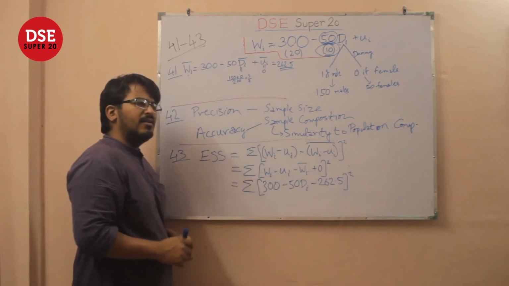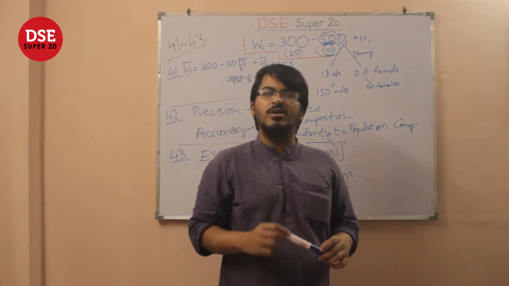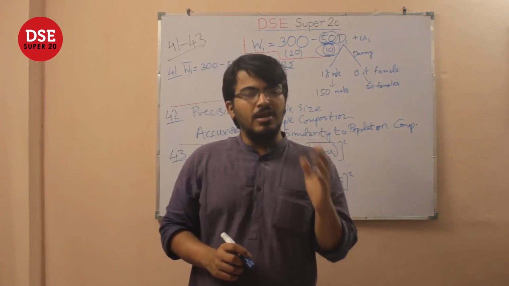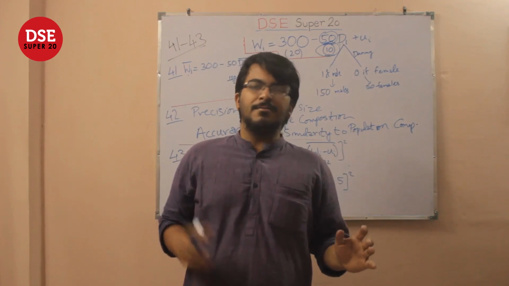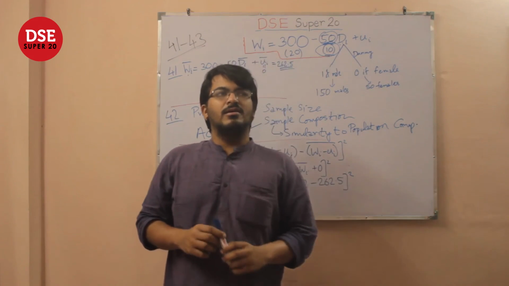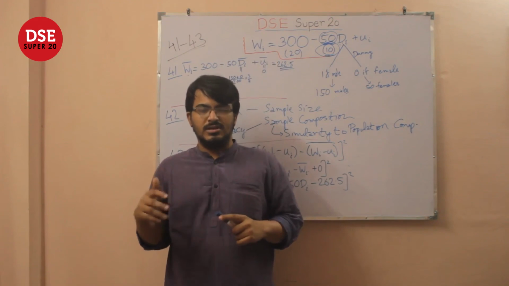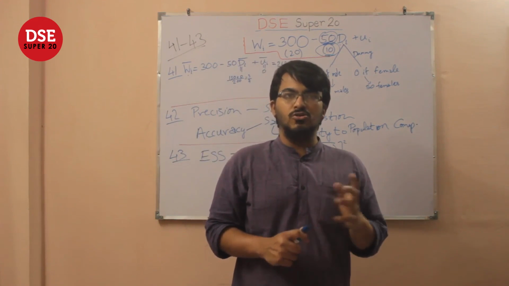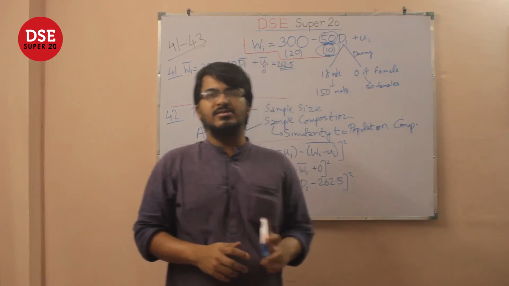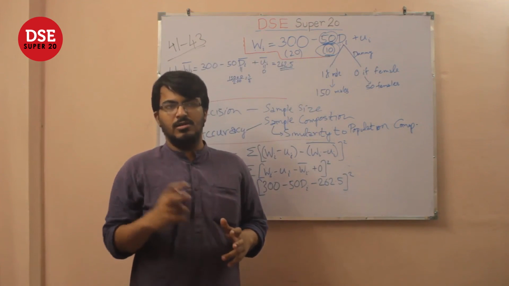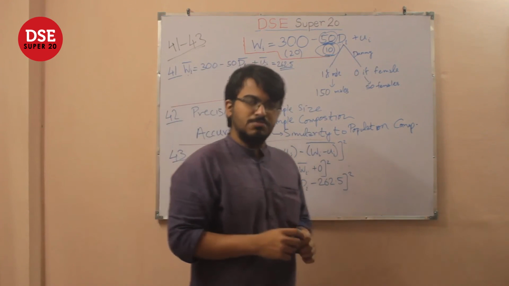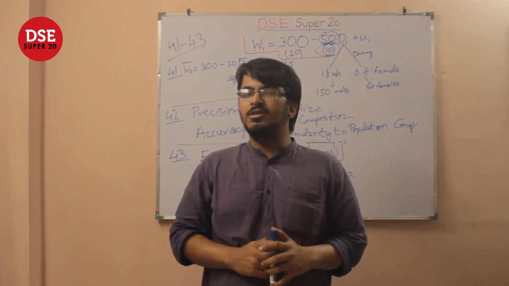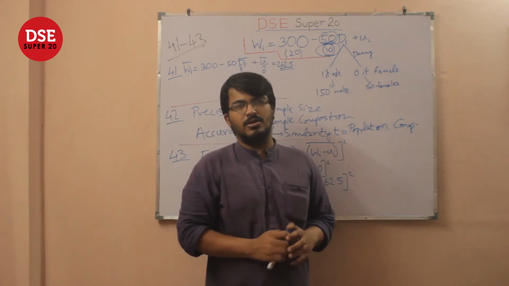Precision, on the other hand, does not depend on sample composition at all. All that matters to get a precise estimate is that you have enough numbers of both males and females. In particular, for your statistical test of the significance of the coefficient to be valid, you would need at least 30 of each type, male or female. So in this particular case, precision does not depend on the sample composition of men and women. It only depends on the fact that you have enough of both.